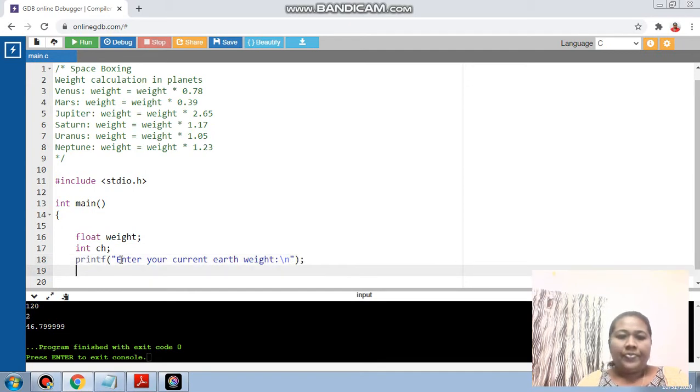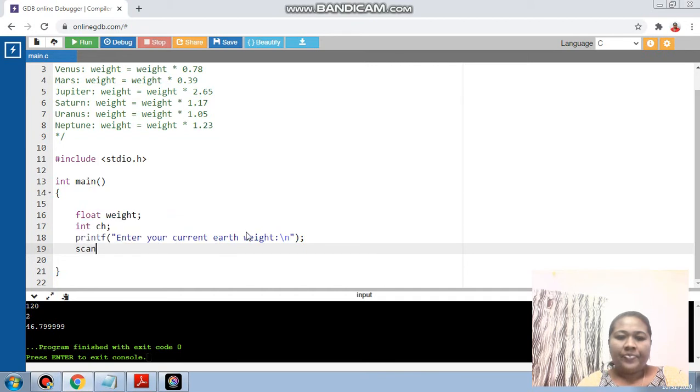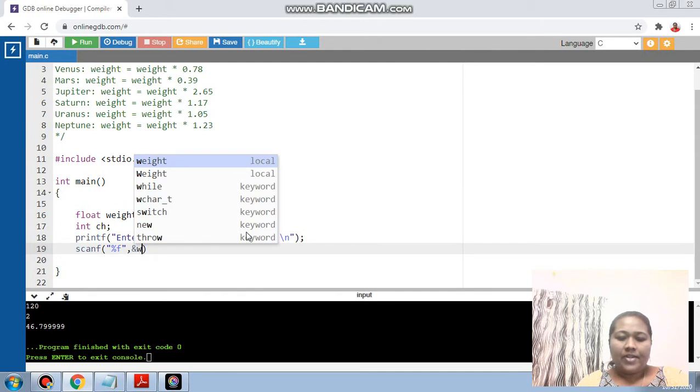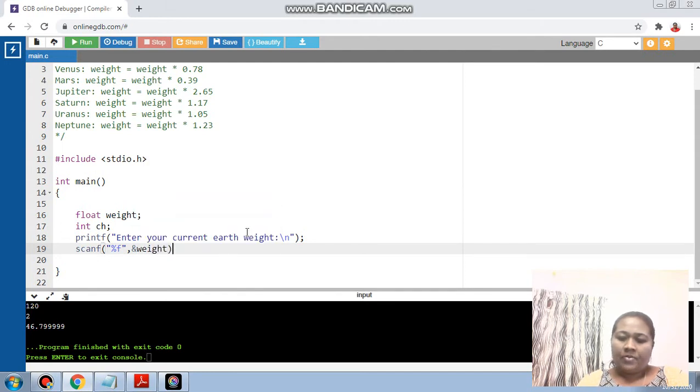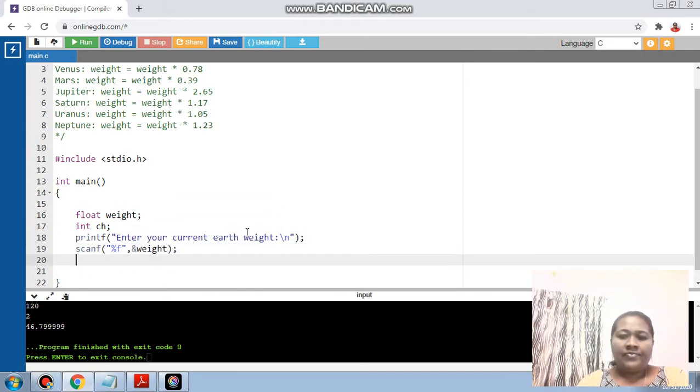Now you have to read the weight from the user, so you have to mention the specifier. The specifier for the float data type is %f, and then you mention the variable name, weight. So now the first data is ready.